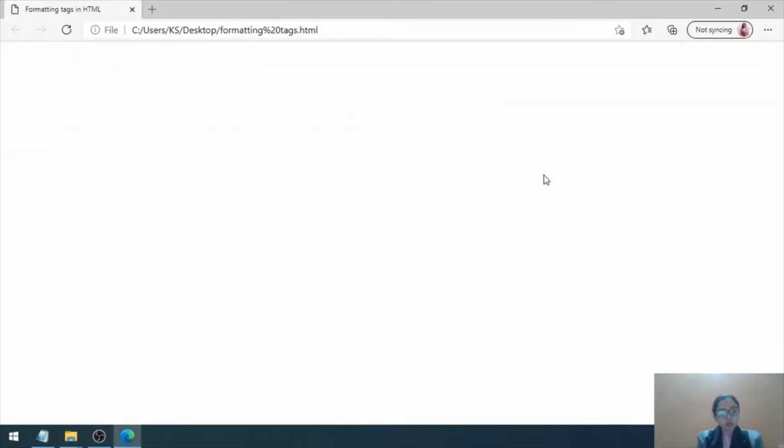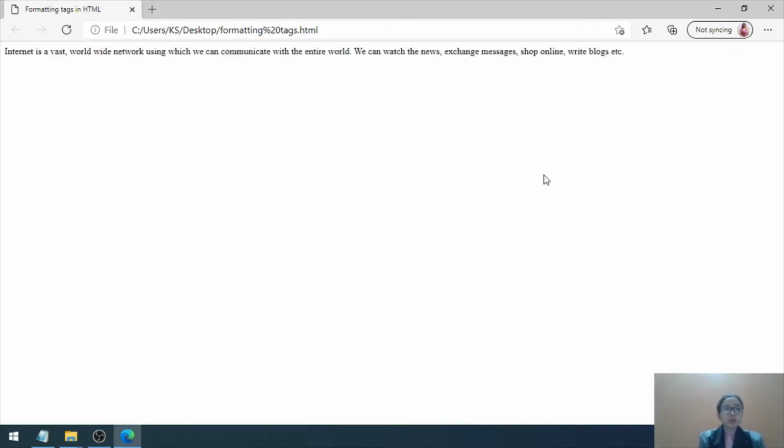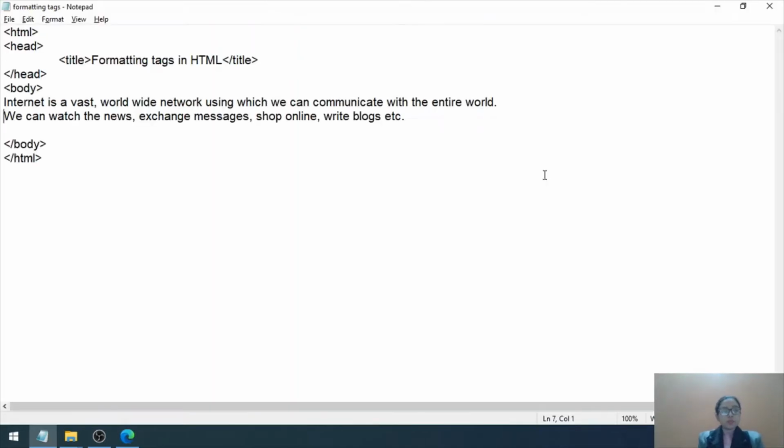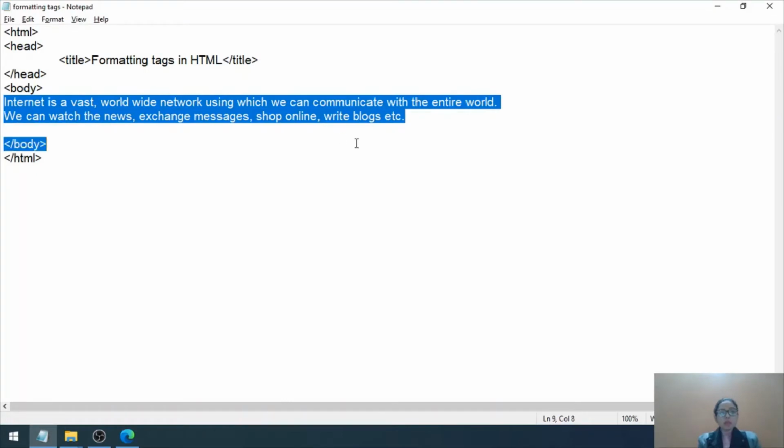And here, as you all are aware, we have to press F5 to see the content. All right, so here we go. You can see that the content has come here. Now, the important thing is, look here, we wrote 2 lines, but the 2 lines are not coming like this.